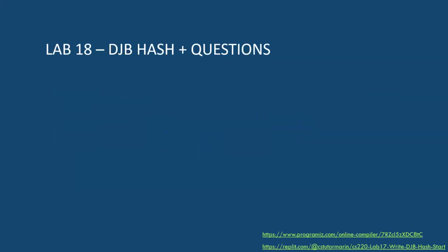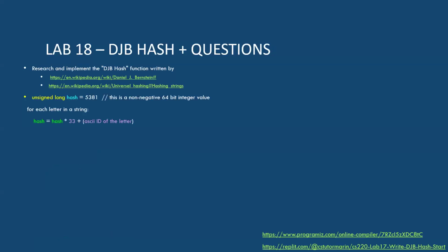And our lab today is pretty quick. Just dive in and do this one hashing function. The hashing function, for each letter, is going to be whatever the hash was previously, starting with 55381, times 33 plus the ASCII ID of the letter. Pretty simple, but super effective. And it's interesting to read about a little bit or have a ChatGPT conversation. Shouldn't take you more than about 10 minutes to knock that one out, but it is a cool little hashing function for strings. And you're welcome to use that in your homework 5 as well.